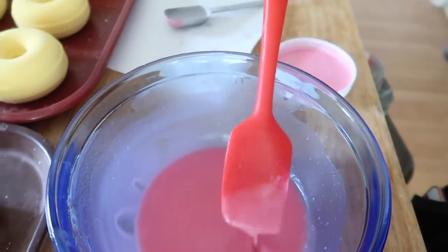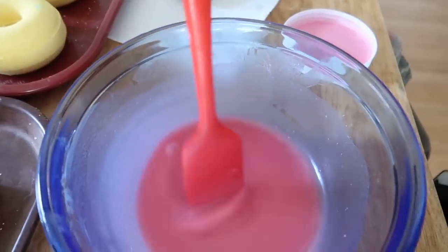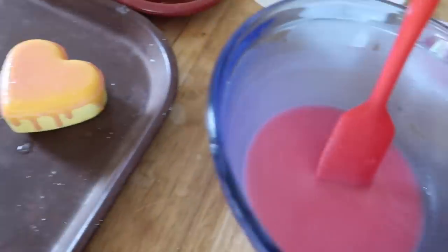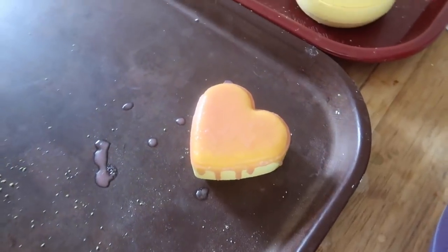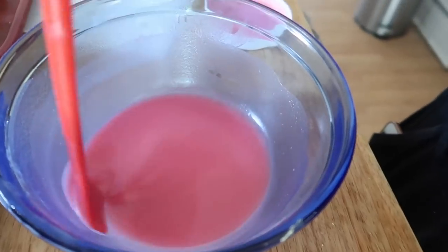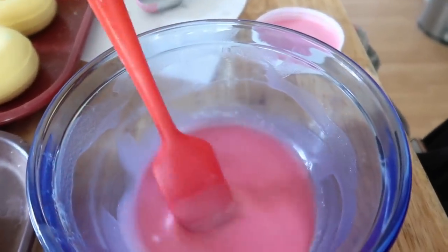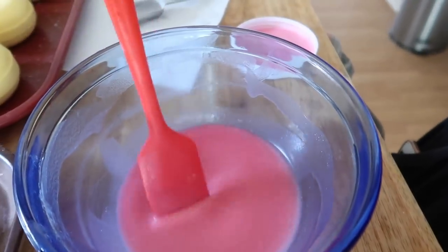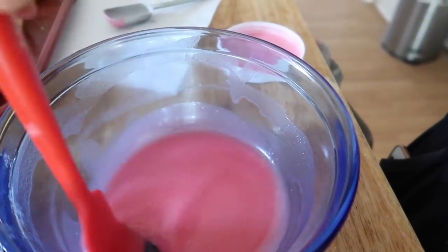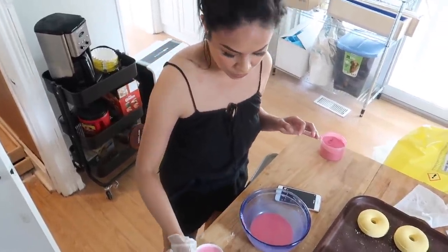To get this pink color, I used a pink mica. So hopefully it will start to thicken up a little bit and I can start dipping my doughnuts. I've already done a few practice dips with the heart and it was a little too thin. So if this is the first time for you, I would recommend having a dummy bath bomb nearby that you can practice the dipping with. I've already done a few practice doughnuts. I'm going to keep going.